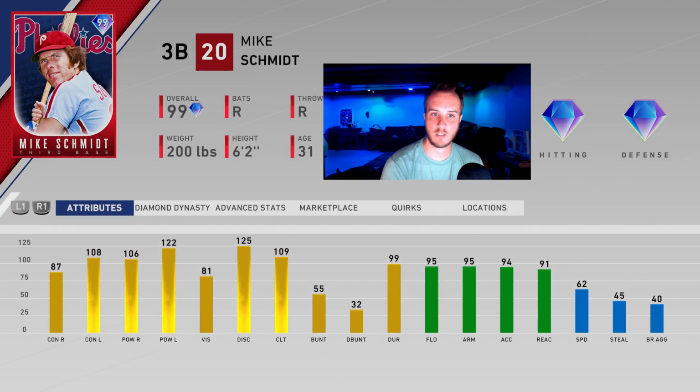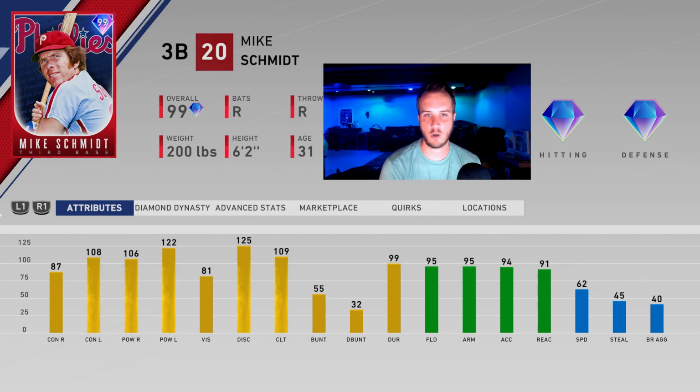Here we go, Mike Schmidt. Mike Schmidt's always a favorite. The 99 overall Mike Schmidt, always great hitting, always great defense, but I did use him a little bit in the events, and his swing does seem, in only a few at bats, I did notice his swing was a little bit slower. So we'll see if that plays, see if many people are using this card, but overall a very, very good power card.